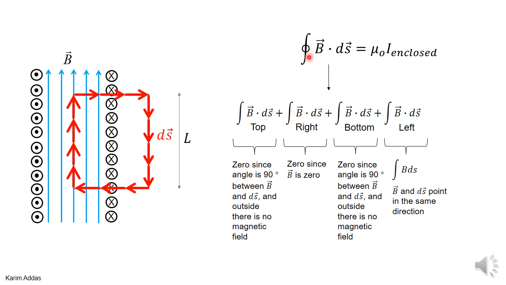We can cut up the integration of B dot ds over the closed loop into four integrations. You have integration of B dot ds for the top, plus integration of B dot ds for the right, plus for the bottom, plus integration of B dot ds for the left side. We chose to go around ds this way because ds here is in the same direction as the magnetic field, so the angle will be zero.